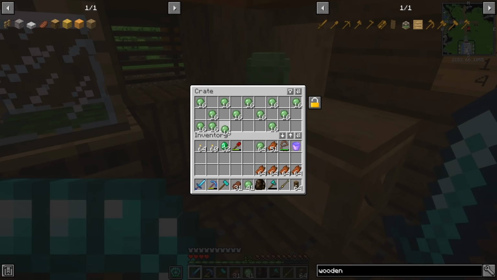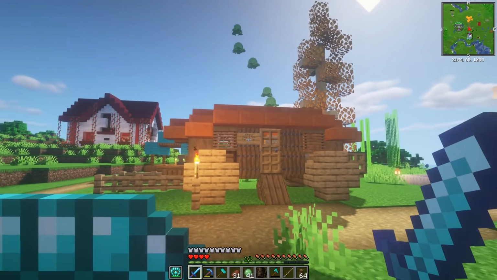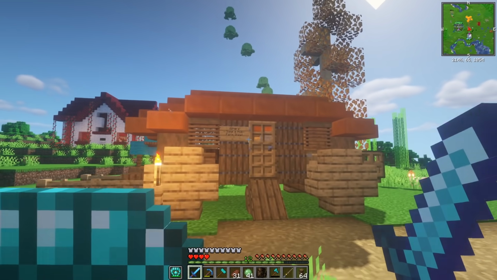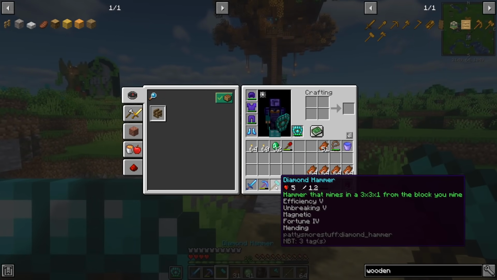And then I've been kind of just spreading them out a little bit, you know, making it look all nice and everything. My friends, that shop is now done. Be sure to go tell everybody else in the comment section that we've got the fWhip slime and mob farm shop. I'll get that thing set up here soon. But I think what I'm going to do is I want to test out this here hammer for a little bit.